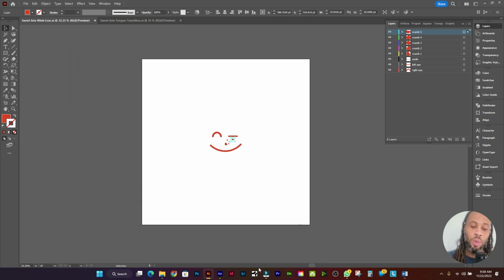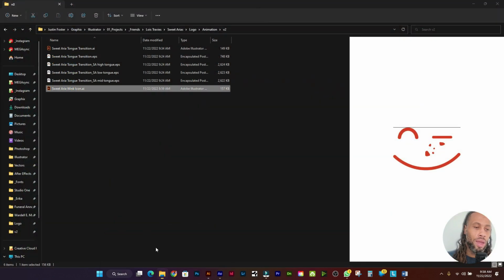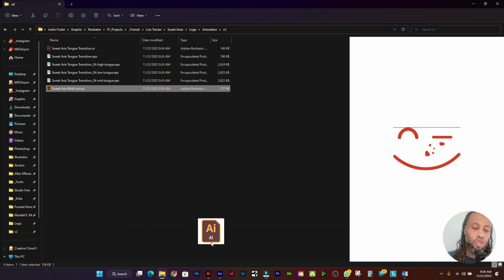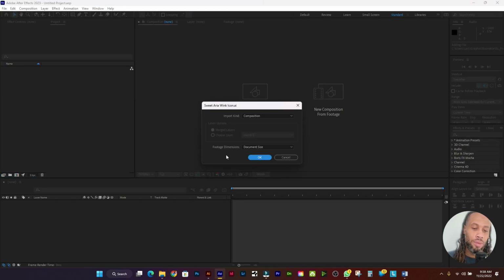And now I'm going to open up After Effects, and it's really simple. I have my File Explorer open, and all I want to do is click and drag that into After Effects and drop it right there. The import kind is composition. Footage dimensions is going to be document size, which I haven't set yet. So let's cancel that.